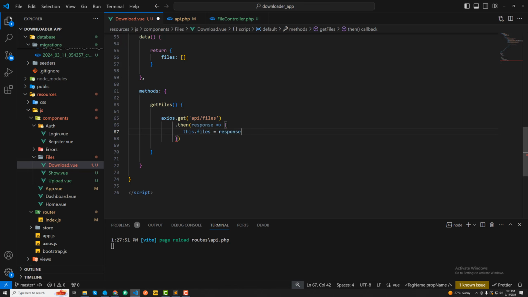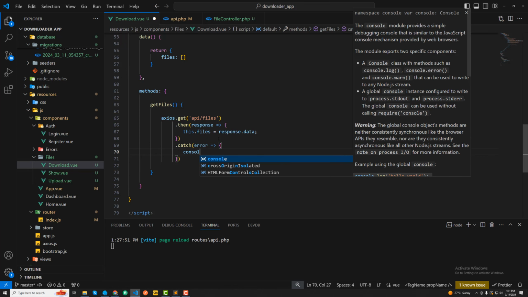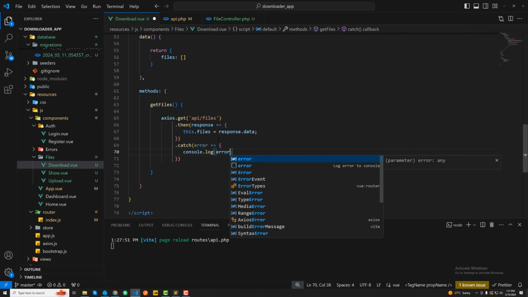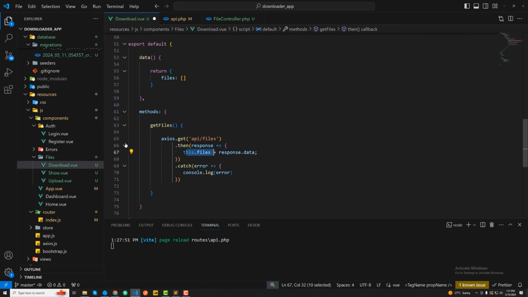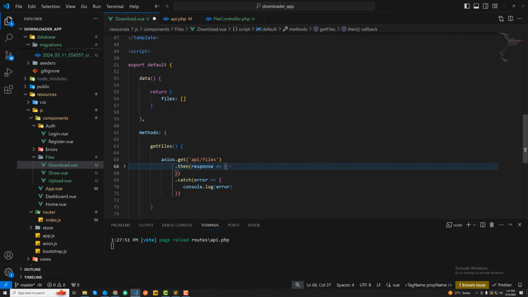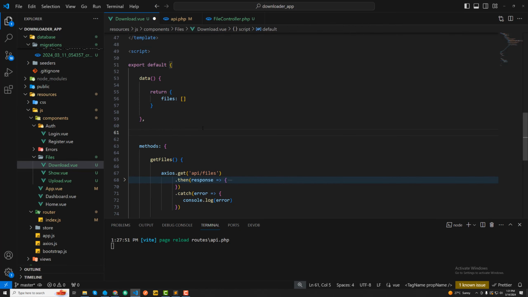And then log this response, or I'm going to directly append this to the files, right? Whatever response I'm getting, I want to append this to this files, right? So basically I'm assigning this to the files array, and if I'm getting any error, catch those errors, right? Error, and the error would be pretty much identical stuff. Okay, and whenever it hits this, it will get the response, right, and save this into this files.